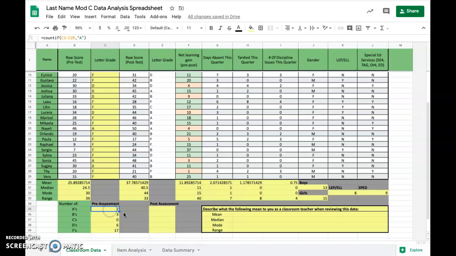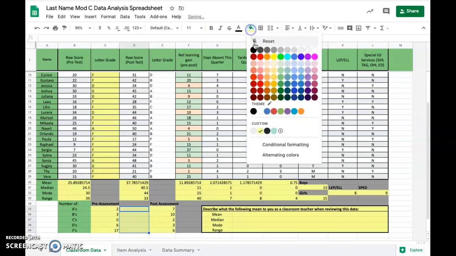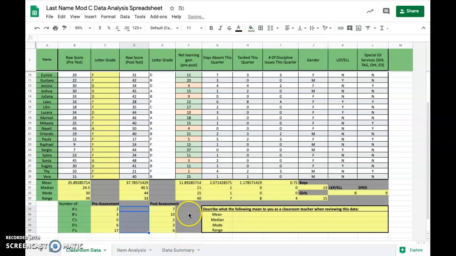Okay, now instead of doing the calculations all over again for this column, I'm once again just going to drag these over. I realize that middle column's not going to make any sense. We'll go back and delete that after the fact because that's just garbage data right now. So let's get rid of this. Those numbers don't actually make any sense. And at this point, all the calculations for the classroom data page are done.